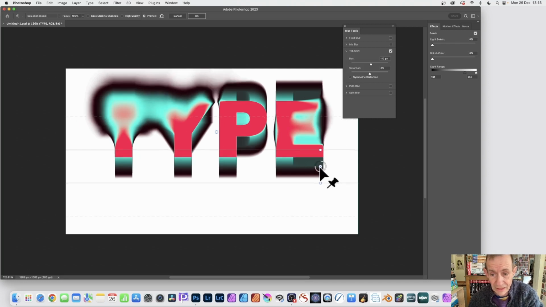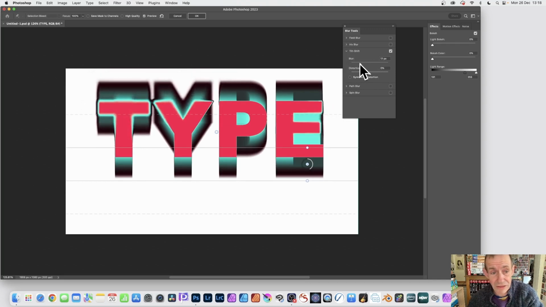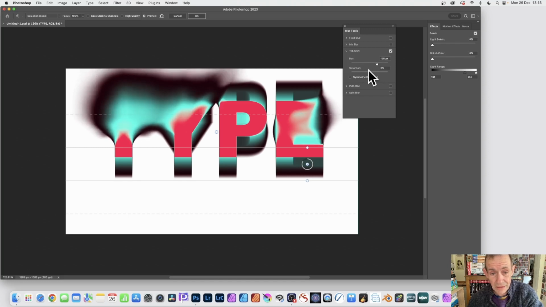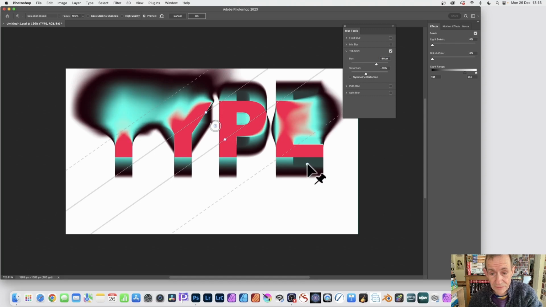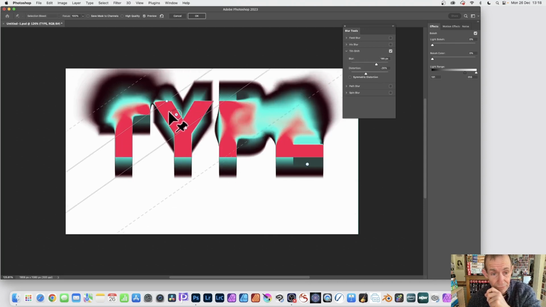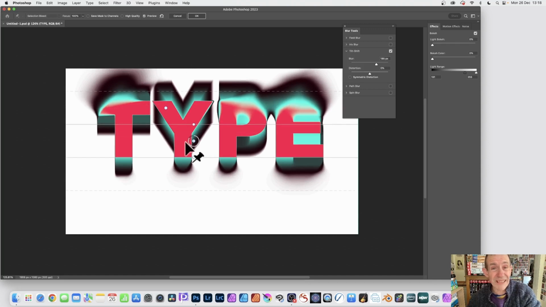So you can go over here. You can say, you know what? I want that to be positioned, change that. Also, you can increase or decrease the blurring effect. Just change that. And if I go back to this one, you can see as I move that around. Now, if you go to this blur and that blur, you can see this blur settings exactly the same. But the position, if you go and change, select that one, move that there, or move that one there, it will result in a different effect.